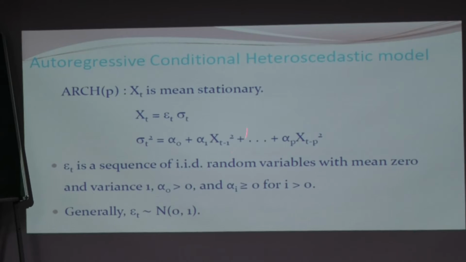So these are regressed on the squares of the values, and as before, epsilon t is a sequence of IID random variables with 0 mean and variance 1, and very often it's taken to be normal, but there are conditions where you don't take this to be normal. There are certain conditions on this, but stick to this part of it. What we are doing is we are modeling xt with this variance sigma t, and sigma t square is being modeled with the past values of the squares of the observations. Okay.